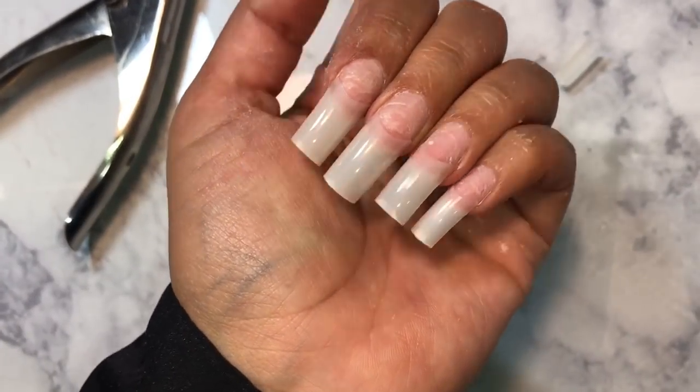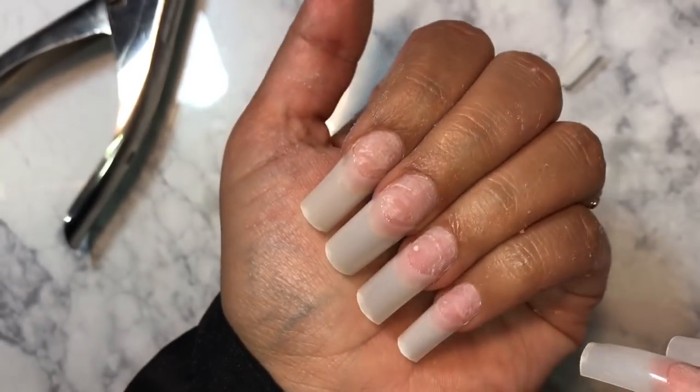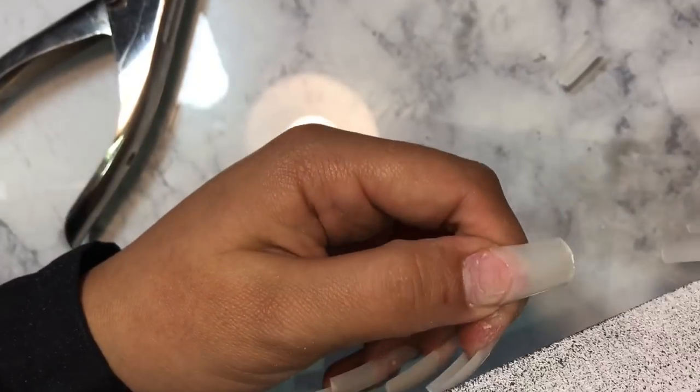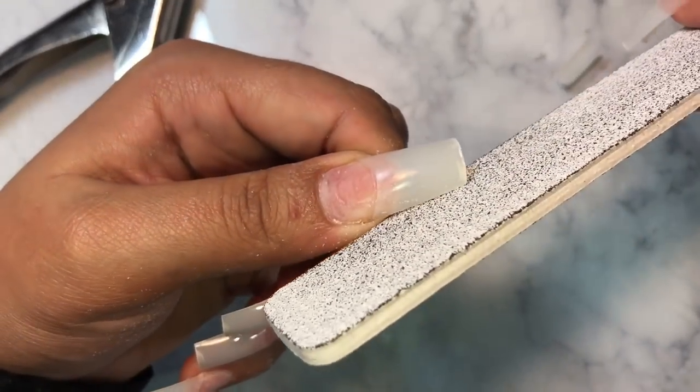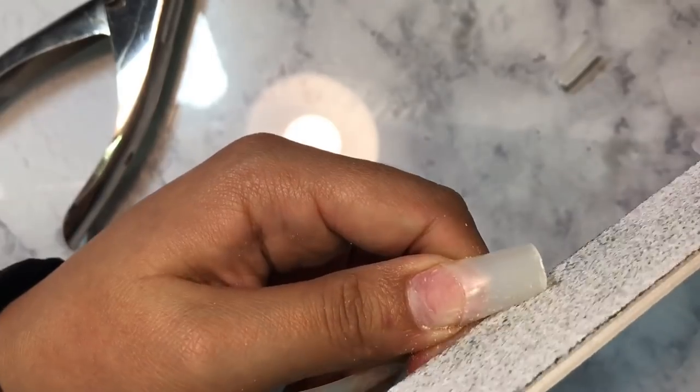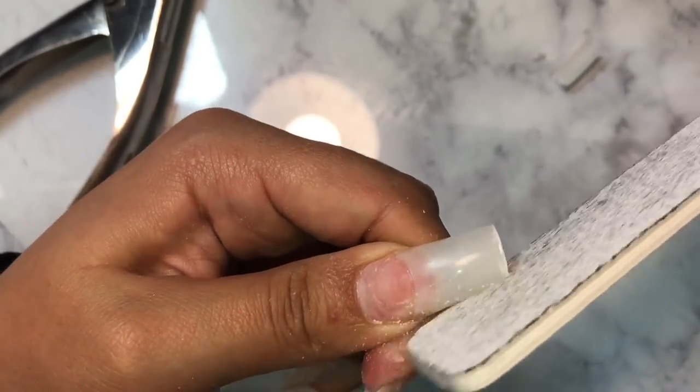So I am going to do a coffin, and I'm not going to cut the edges like I usually do, because I don't like my coffins as narrow. So I'm just going to file the sides, and as you can see, I'm doing my file at an angle to where I'm not filing too much right there. I kind of just focus on the tip.